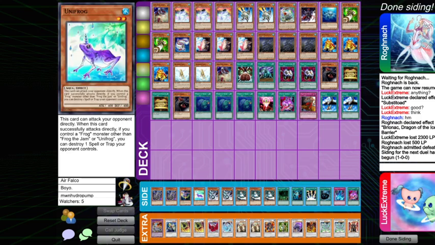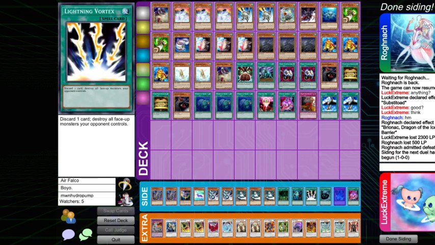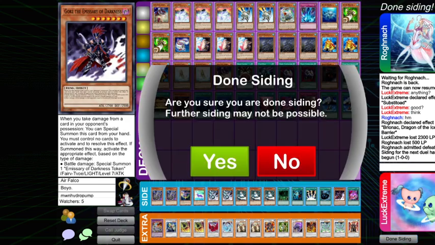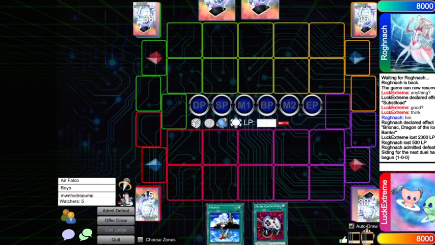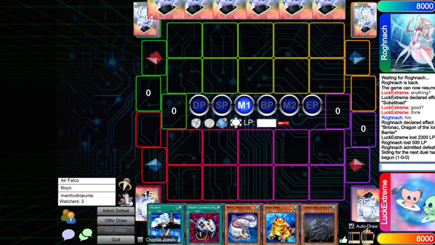I sided out a Unifrog. I could side in this Lightning Vortex or maybe a Torrential Tribute just to have more outs to the Vanity's Fiend. Maybe Torrential Tribute is good enough to play. Perhaps over the Gores. Let's try that. It's usually pretty easy to read, like Torrential Tribute, because I think he knows that's one of the only real traps I play. Dust Shoot is usually getting flipped right away, so if I have a trap stuck on the field, then he knows. But that being said, it is just an out to Vanity's Fiend in certain ways and can out a Duplock, you know, whatever. So I think it's kind of good enough.